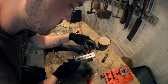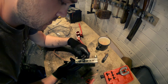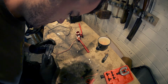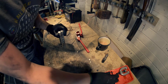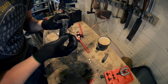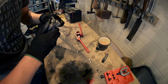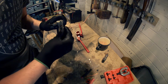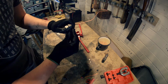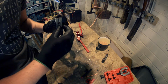This is the first part of the tool. This is just like a clamp that sort of holds it all in place. Yeah, see. Now the way you line it up, this is the actual flaring piece. You see how it's got this pin? So getting your tube height, you just got to make sure that it's not more than that pin, otherwise you're going to end up messing it all up.